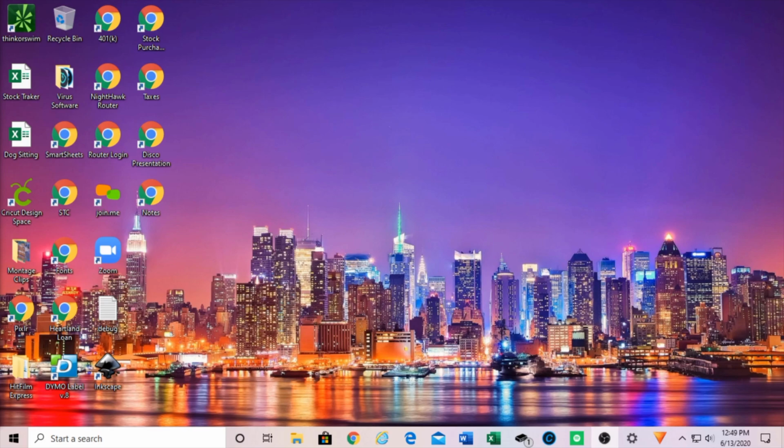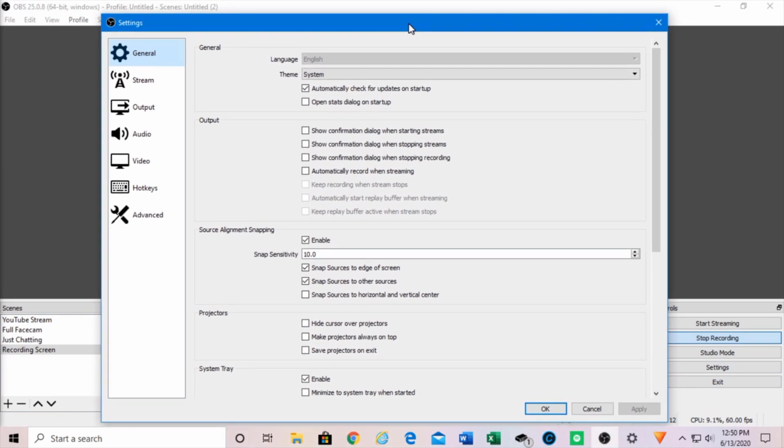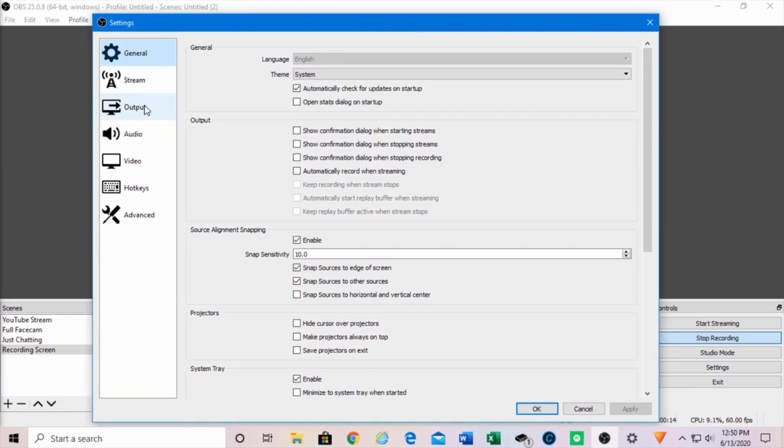It's very helpful, does a great job at reducing dropped frames, and definitely helps create a better viewer experience for your viewers. So you're going to pull over your OBS right here. As you can see, you're going to go to your settings on the right hand side, open that up. If you want to check your bitrate, go to your output.